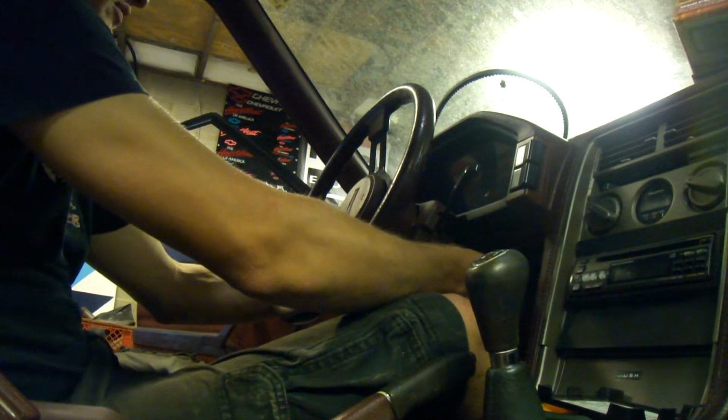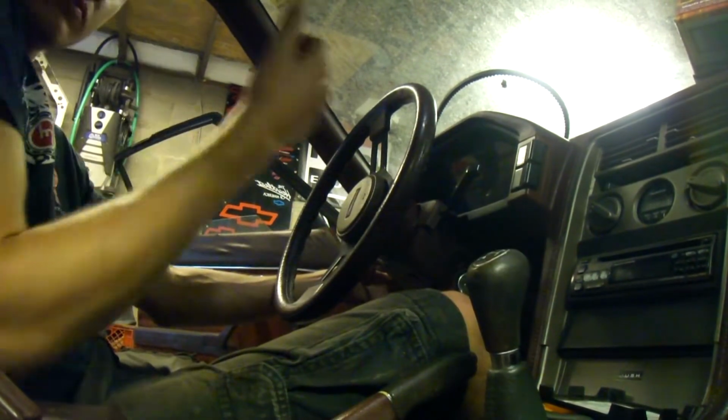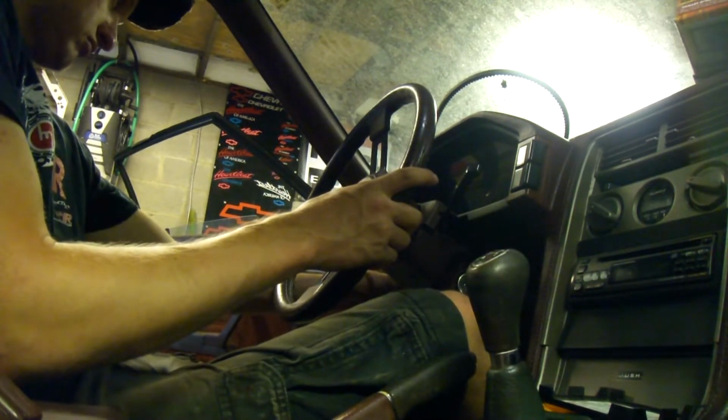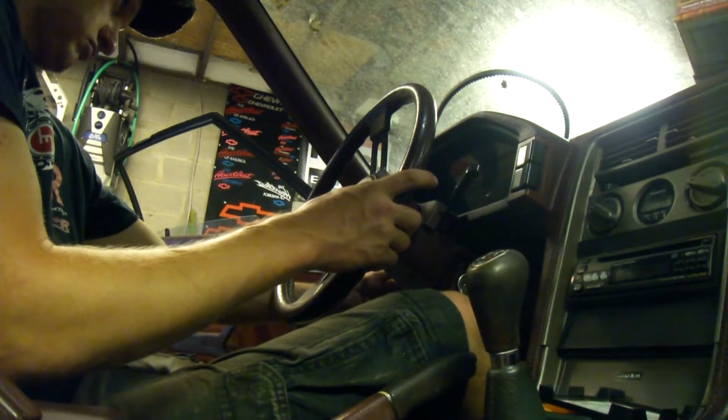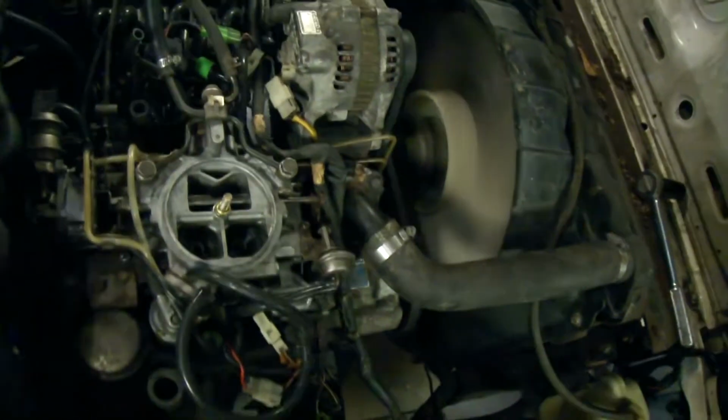I'm gonna put you guys over here because I gotta hold this. But let's see what it does. So it's running on the choke right now. Wonder if it's still dumping fuel out of the bowl. Nope, not leaking. Heck yeah.